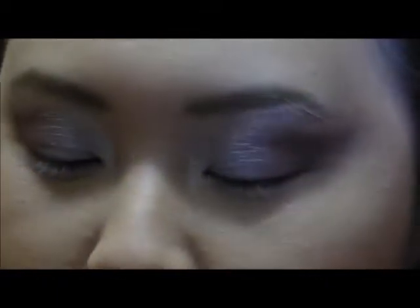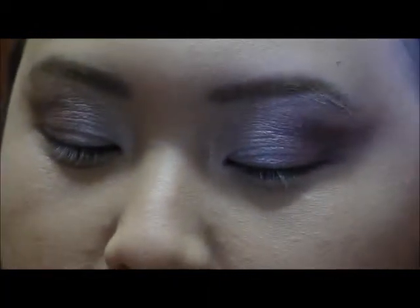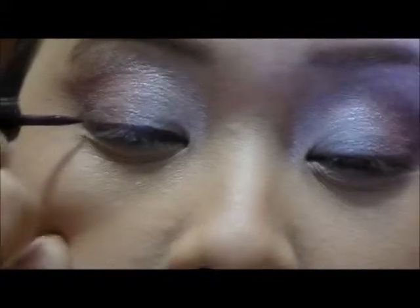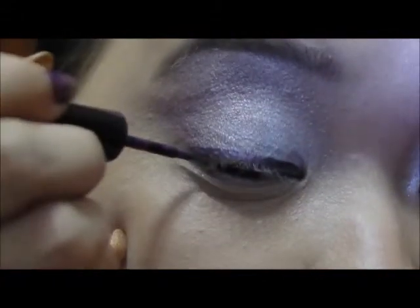Once you're done, you will definitely have to put eyeliner. With this collection they have this really cool purple liquid eyeliner — it's a dark violet, so it's not that far away from black, just a little twist. Some of you girls are really worried about using coloured eyeliner, but this is definitely something you can try. You draw your eyeliner the same way you always do, and then at the end you do a flick — it's very much following your eyeshadow the way that you flicked it.